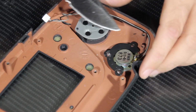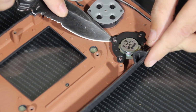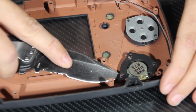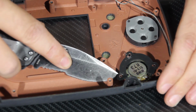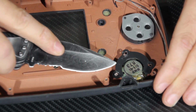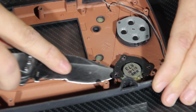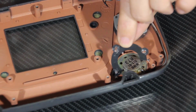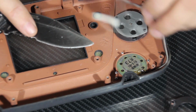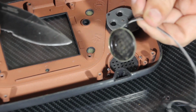So we'll continue trying to loosen this up. No more cutting corners on that. What I am going to do is take another look at this and see if there isn't a way I can pry up this retention bracket without hurting the case underneath it. And there it comes out. Here comes the retention bracket, and if we lift up on the cable, hopefully the speaker just comes out. There it is. So there's the old speaker.